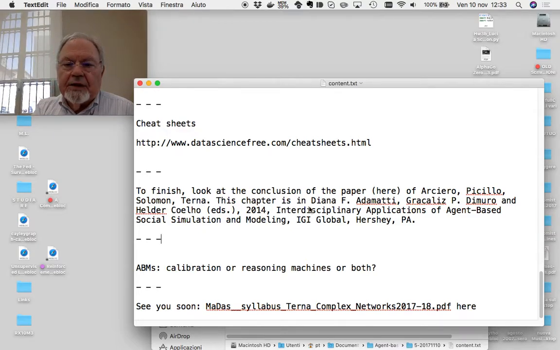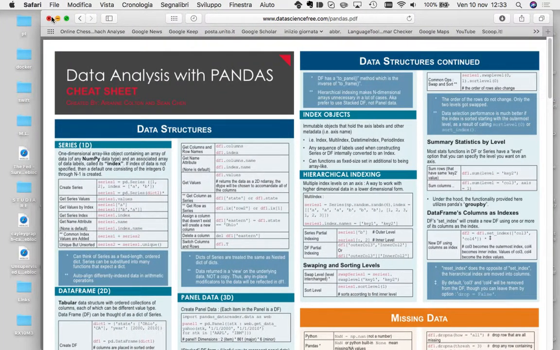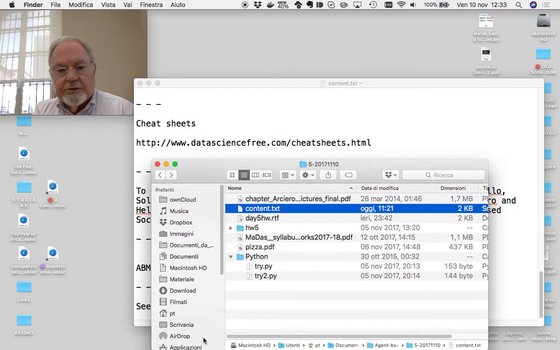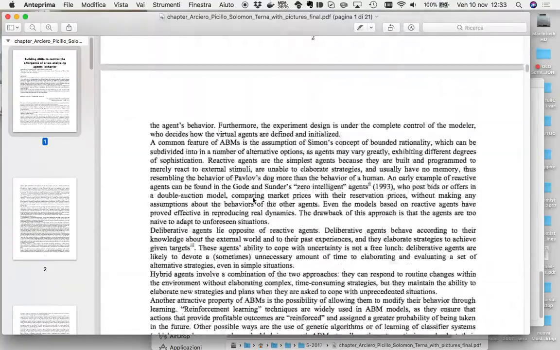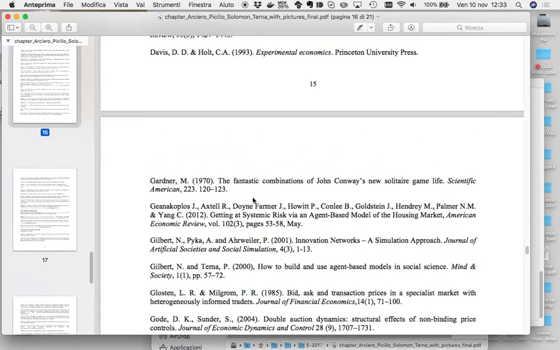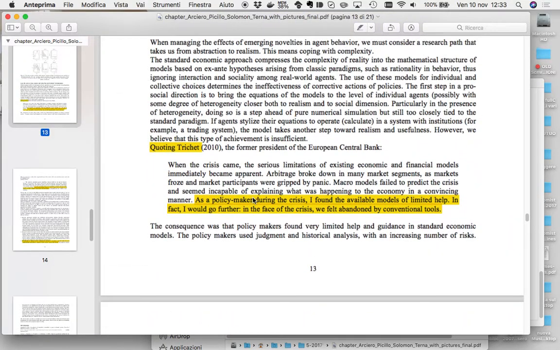It is in a book from three years ago, and the conclusions are very interesting. The conclusions are from the pen of Sorin Solomon. You have the paper online, and the conclusions start, I have them in yellow.